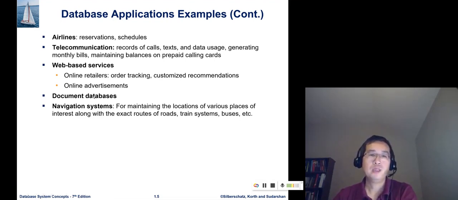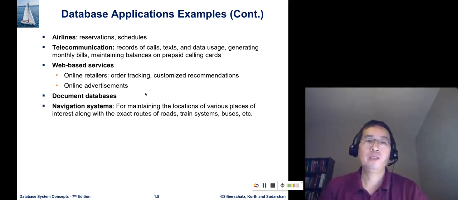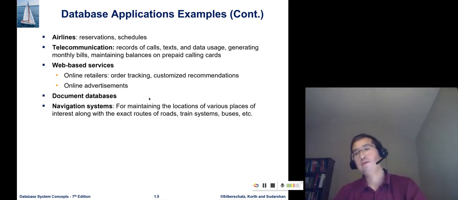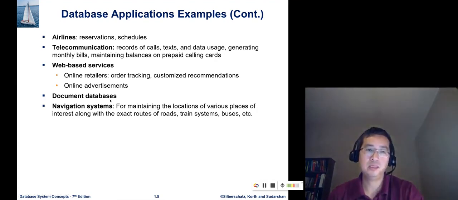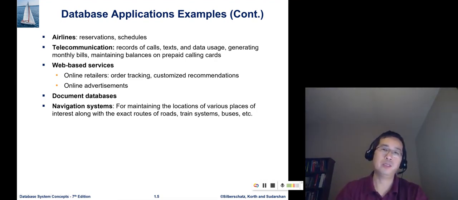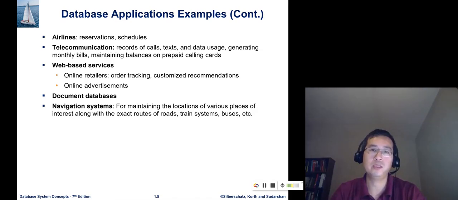Document databases. A document database means documents, for example for legal services, and for government services, immigration services, they maintain a lot of documents. Even the driver license office maintains these things. So a document means a digital version of the paper book, things like that.